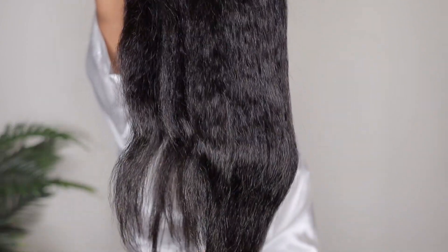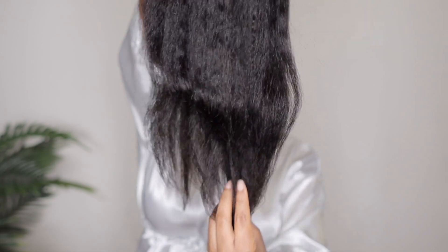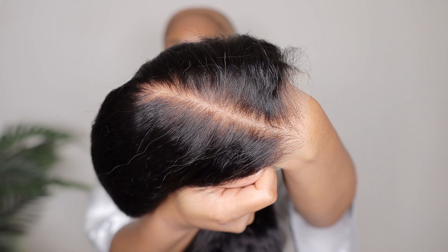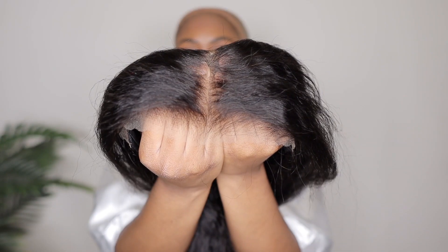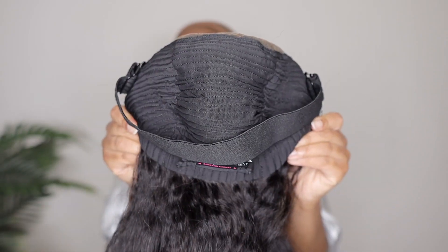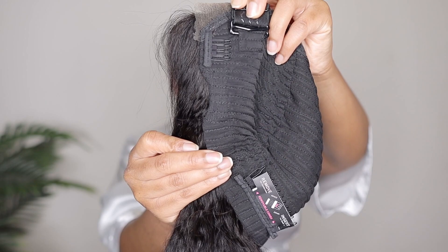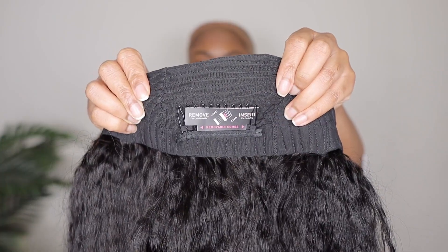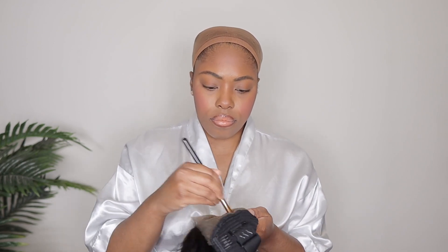Now here is the hair — once again, it is a beautiful kinky straight texture. I love the fullness of the hair; I loved how flowy and how soft she was. Once again, this is a lace closure, but it is a 9x6 HD lace closure, so it looks very natural and gives you a lot of lace room. This wig also has a C-shaped ear design that makes it comfortable around your ears, and it comes with an adjustable strap and a 10-tooth comb for a nice glueless and secure wig install.